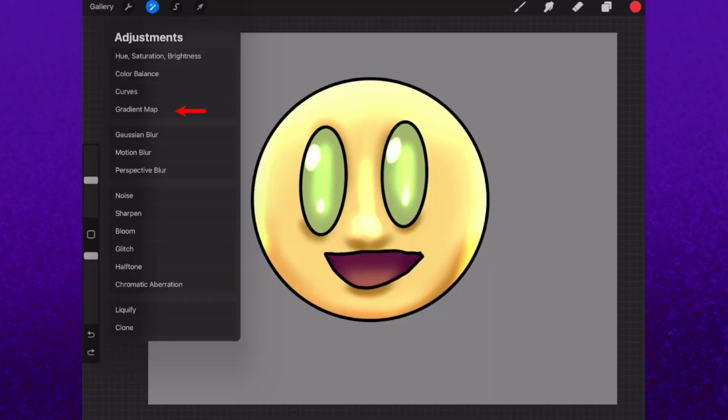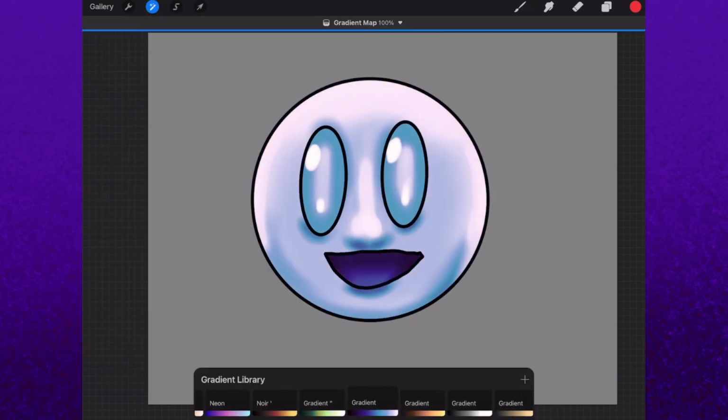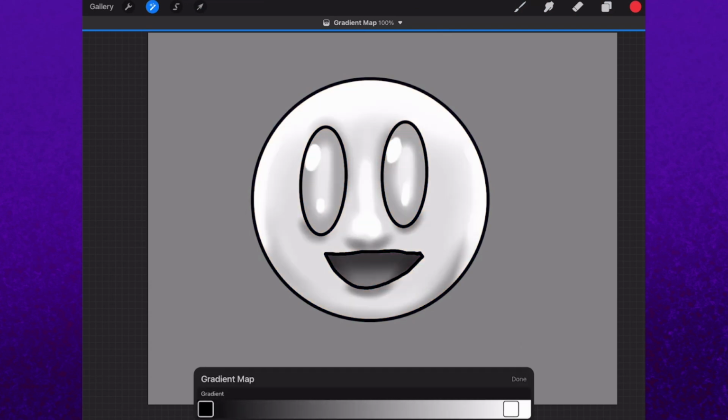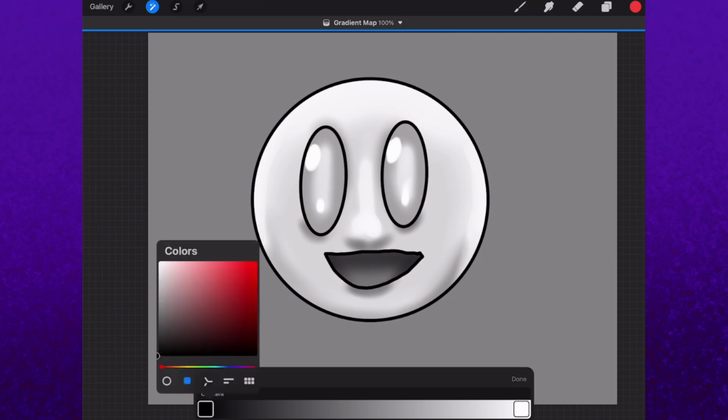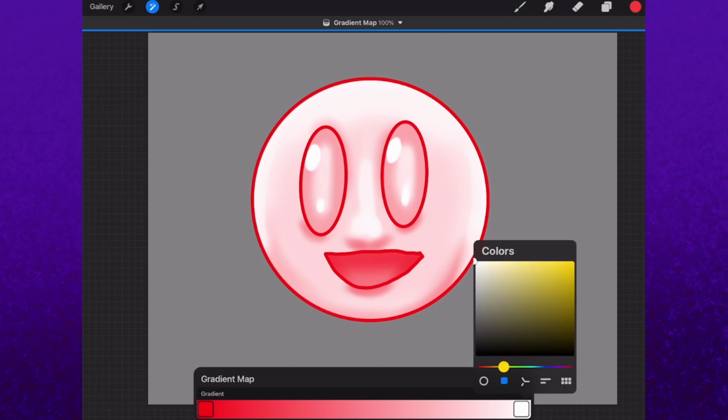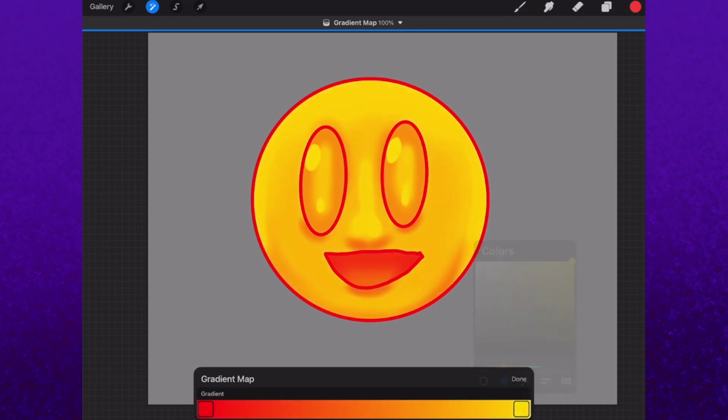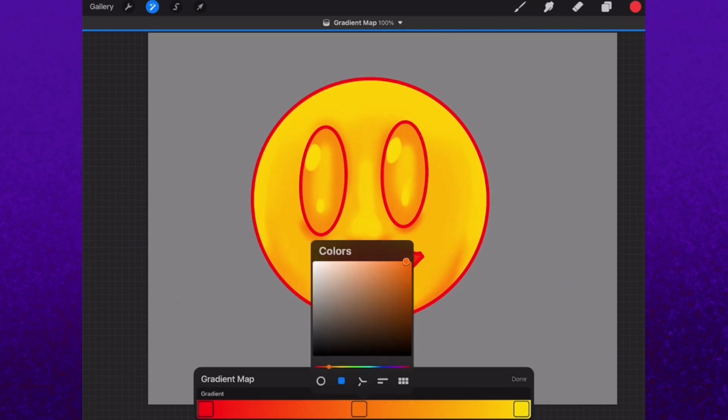Okay, next is your gradient map. Here you'll get a bunch of preset gradients. Some of these I've created myself, and then some are just added, where it just does the same thing we were doing before, except there's just previous gradients. We can create a new one by clicking that plus sign and setting colors. So I'm gonna click that black box, change it to like a red. Click the white box, maybe change it to yellow. And then to create a new box, we're just gonna tap an empty space and then tap it, and maybe let's change it to like, I don't know. Yeah, let's change it to like a greenish.